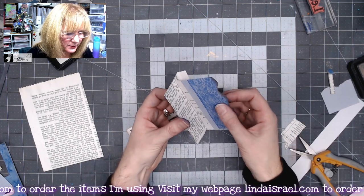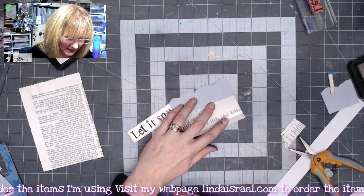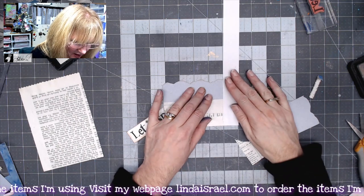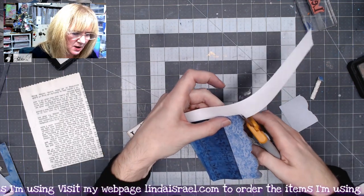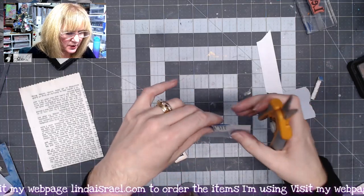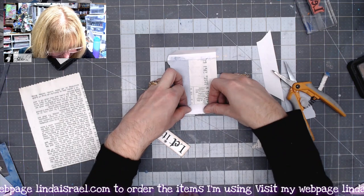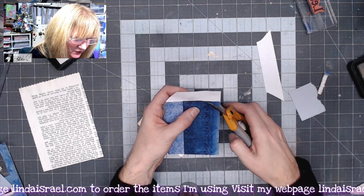I'll put glue up the sides. In case I want to put a journal card that is almost the same width as my pocket, I'll take another strip of paper and glue it down the side. These are one-inch scraps of book page — I just want it to stick out just a little bit and I'll cut this off, going down at an angle, then glue another one on the other side. After it's dried, I'll fold these edges in and unfold them, making sure the glue is dry so your pocket works properly. Then I'll take my scissors and cut off the corner.